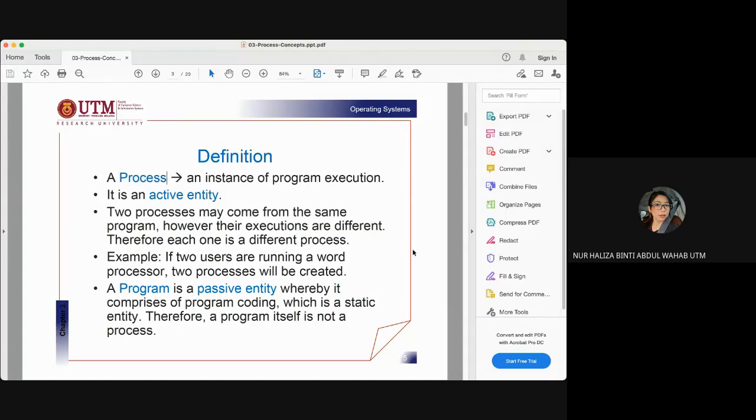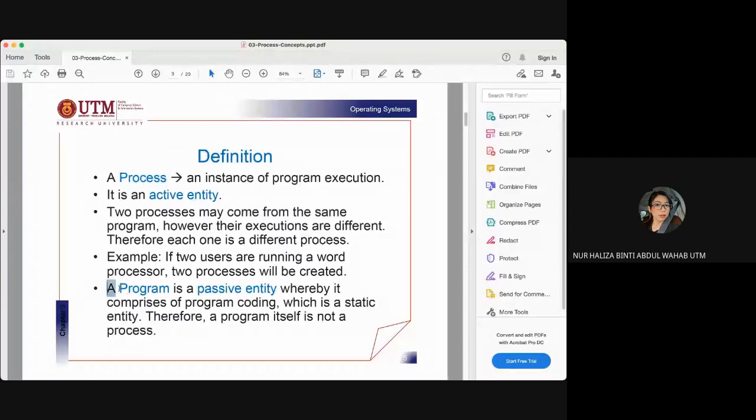So you open three programs. So it's called a program or application, right? And it is called a process whenever you open any program, an instance of a program that you execute, you open, you activate. So it is called a process.